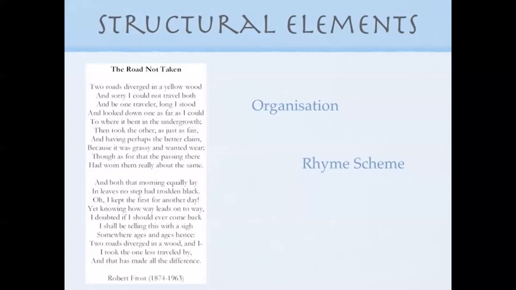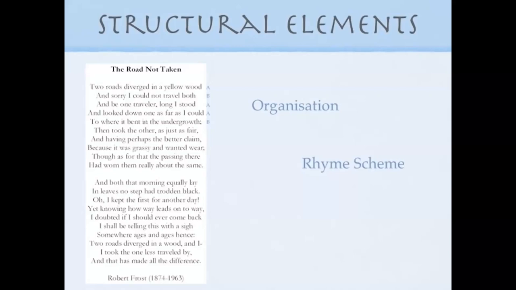In this case, though, we do have a rhyme scheme, and we decide the rhyme scheme by working out the way in which the words match up. If you have a look at how I've labelled it here, I've written the letters A, B, A, A, B. What on earth do I mean by that? Well, the first line, the third line, and the fourth line all have words that rhyme: would, stood, and could. So I would label them with the letter A, because that's the first letter in the alphabet and it's the letter that we use to signify the first rhyme in this poem.